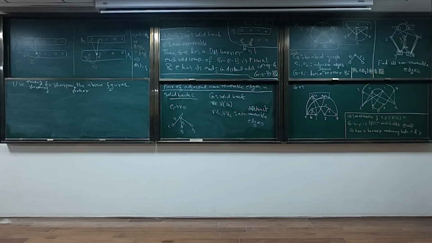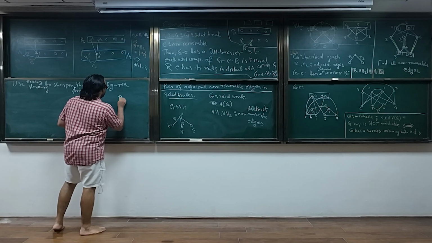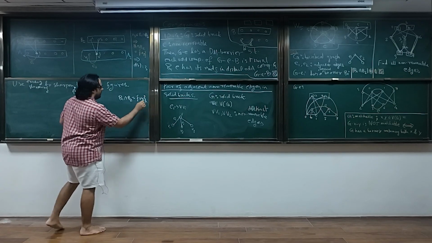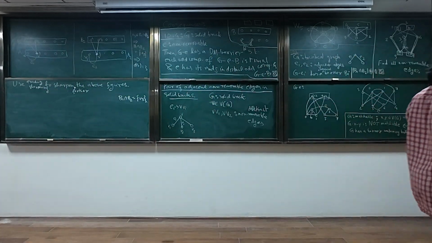In fact, we already know that B1 intersection B2 is only one vertex. Oh, that actually settles everything. Don't forget what we already know. B1 intersection B2 is simply one vertex V3. This is very useful. From here you should be able to relate B1 with A2 and B2 with A1, like a formula. Okay, if you have the formula, write it down.